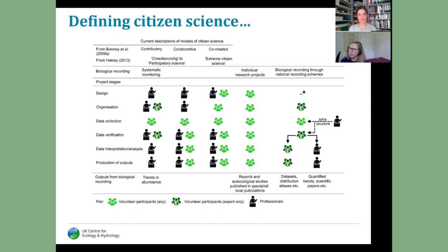However, there's lots and lots of different ways in which we can think about citizen science. And there's a lot of discussion about defining citizen science. At the moment, people are talking about maybe calling it community science rather than citizen science. But some people are saying community science is much more collaborative than perhaps citizen science is. There's lots of discussion about the terminology. But actually, I just think what is amazing is it's so diverse. There are so many different ways in which people can get involved with science. And perhaps the reason we struggle with the term is because there is that diversity, and there's certainly not one size that fits all.